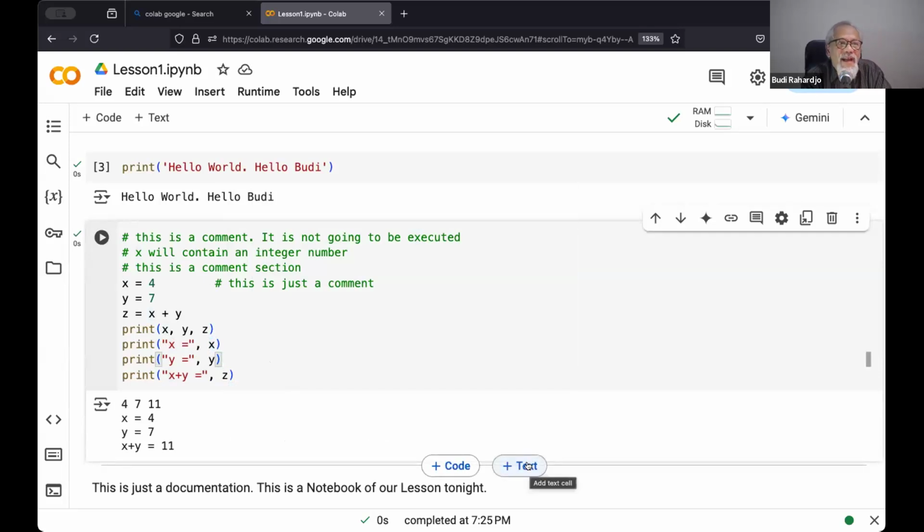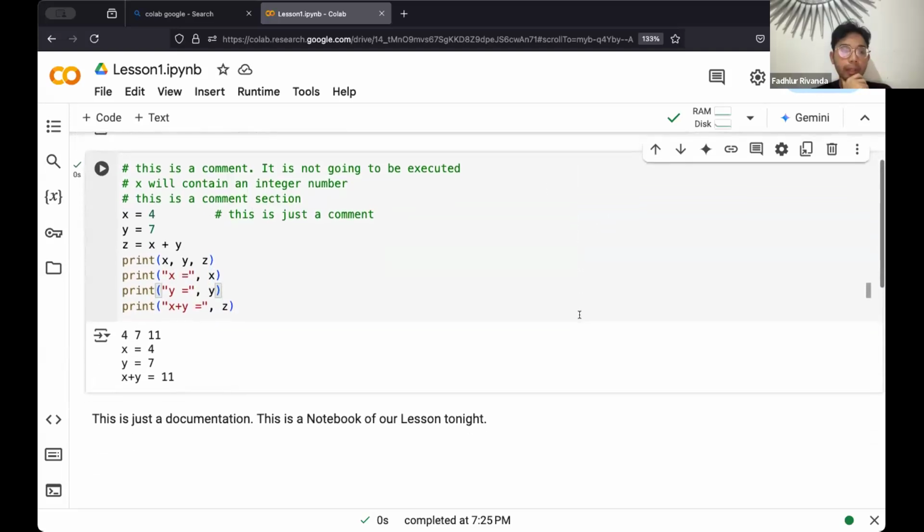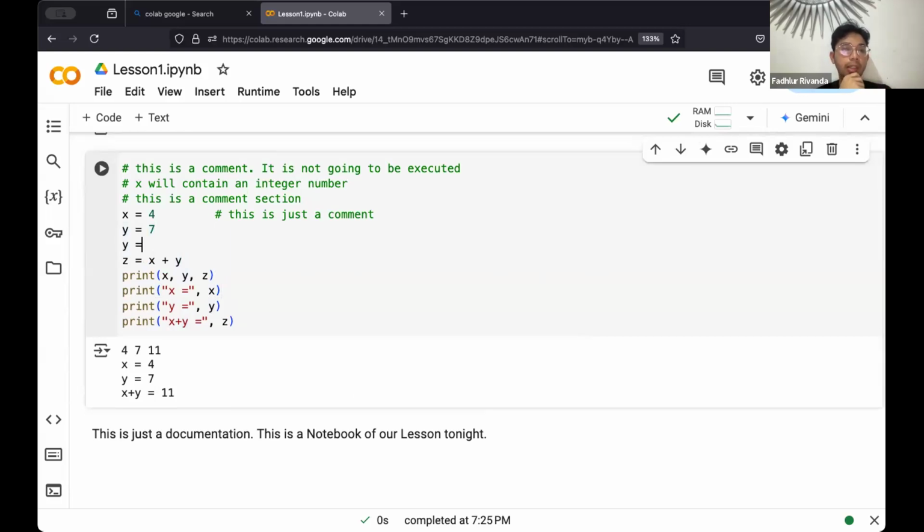Okay. Ada pertanyaan? Is there a question for it? So what if we have like the 2y in the sections, what would be the... Okay, you can try it. Where you mean, like in this here? Let's say we have like y is 7, right? And then we have the second y is equal to 8, let's say. Okay, then it will be okay.